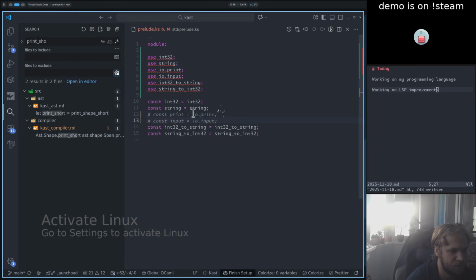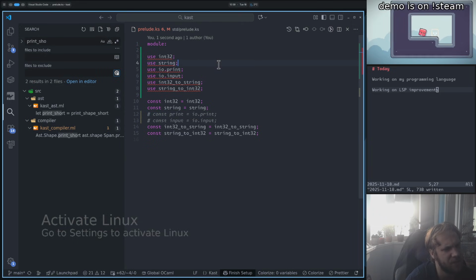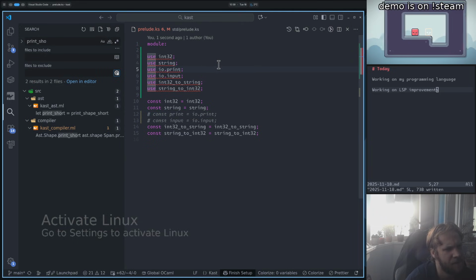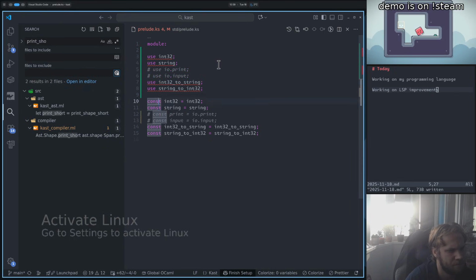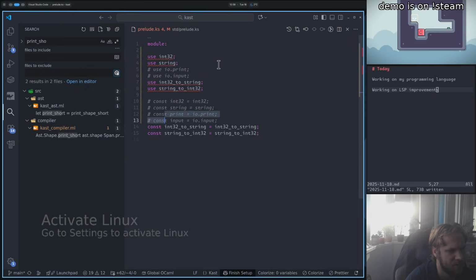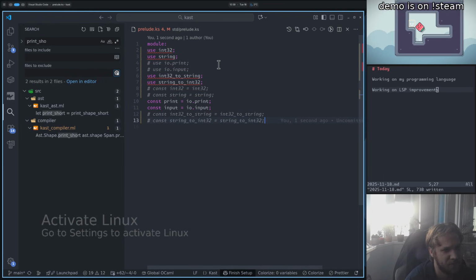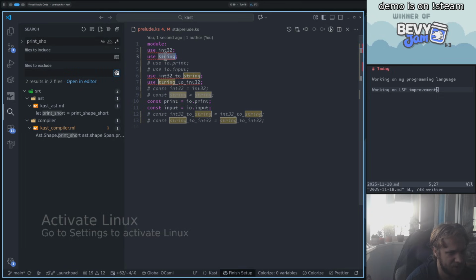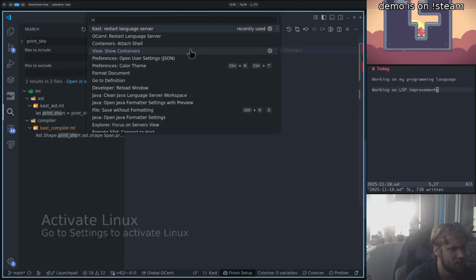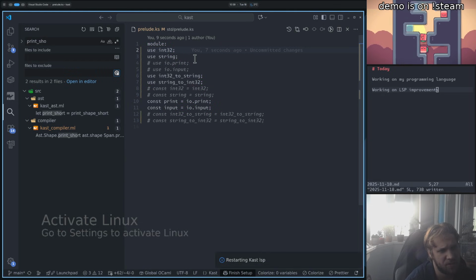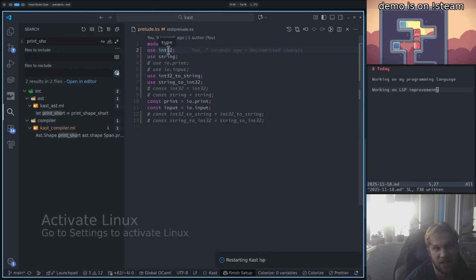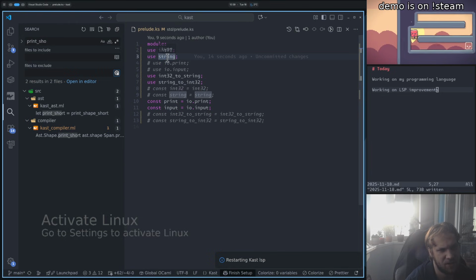So just these two, which use a dot, are not going to be working right now, but this should. I mean the other way. This should be uncommented, and this should be like that, right? Because this is just using the binding directly. Restart language server. Seems like that works, right?